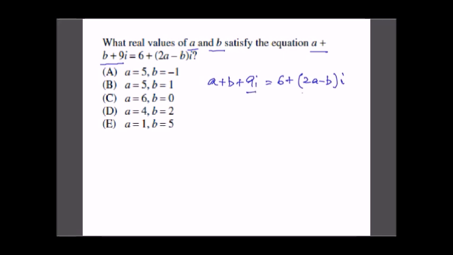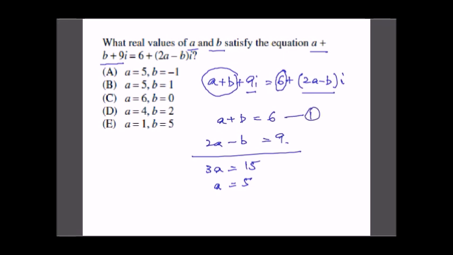With i we have this term, and the other term is this one. So we can write a + b is equal to 6, and 2a - b is equal to 9. If we simply sum these two, we get 3a is equal to 15, and a is equal to 5. If we put this value in the equation, we get b is equal to 6 - 5 is equal to 1. So answer is B.